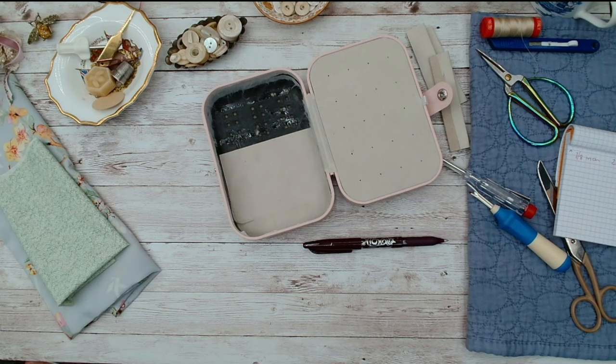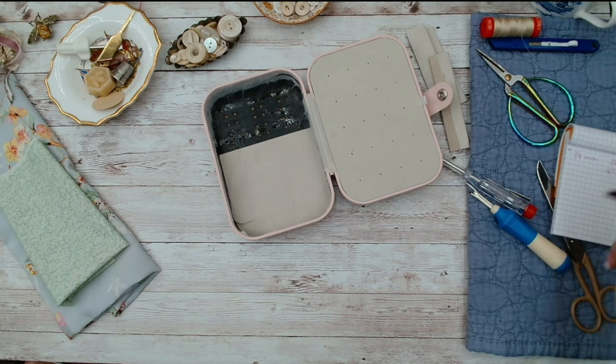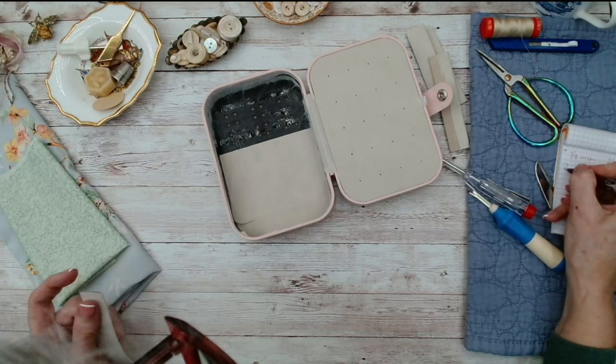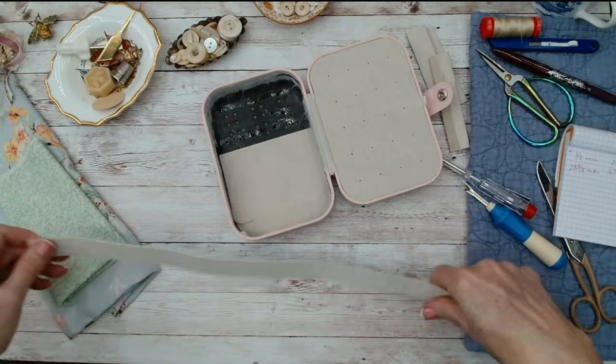47.5 centimetres, so that's 475 millimetres, or 28¾ inches. So that's that round there.